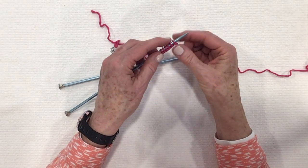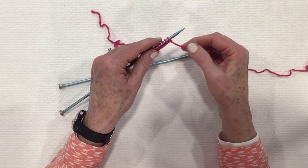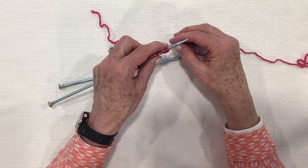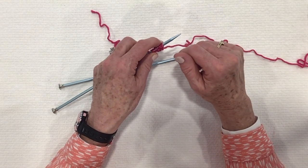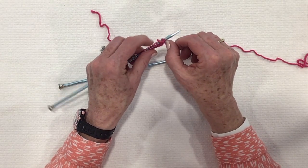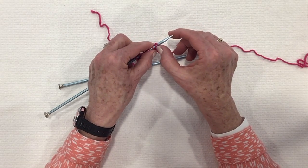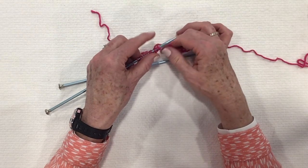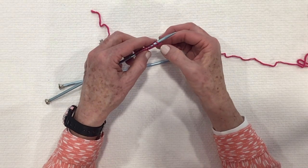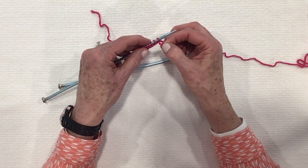What commonly happens with persons who are now learning how to knit is when you turn around and are ready to knit back, this strand inadvertently gets wrapped over the top of your needle. Happens a lot, especially if you've laid your knitting down and are going back to pick it up. It does look like it's 2 stitches, but what's happened is your yarn has been wrapped over the tip of your needle, and you are actually looking at the stitch below that you have already completed.